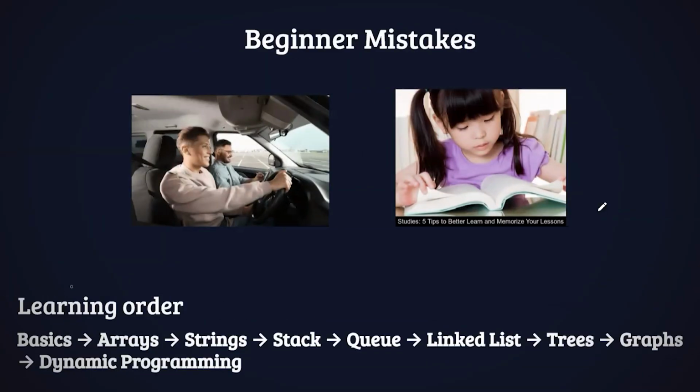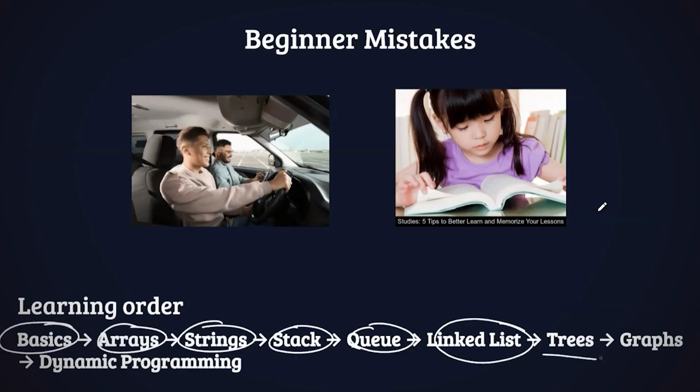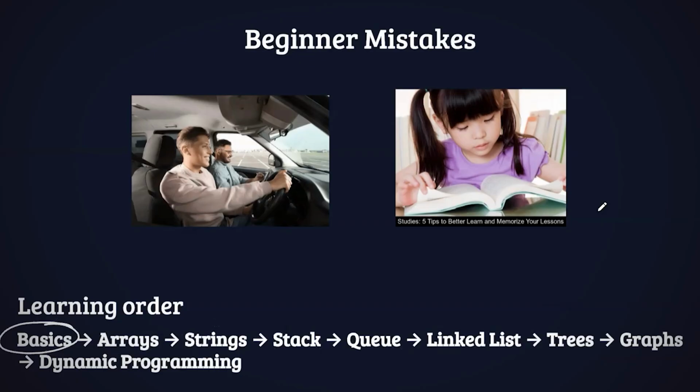And the preferred learning order. First, you can start with the basics, some for loops, if else, like that. Then you can move to arrays, then strings, then stack, then queue. Then you can move to linked lists, then trees, graphs, and dynamic programming. If you go this way, it will be a little easier for you to cover all the topics.